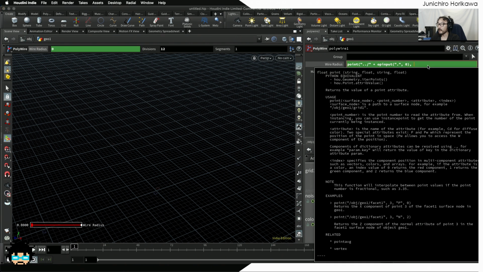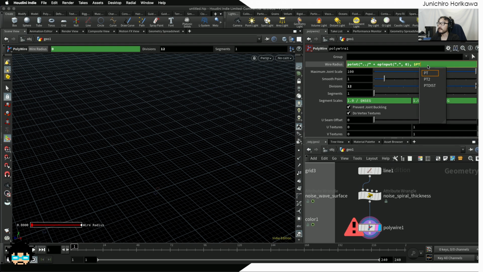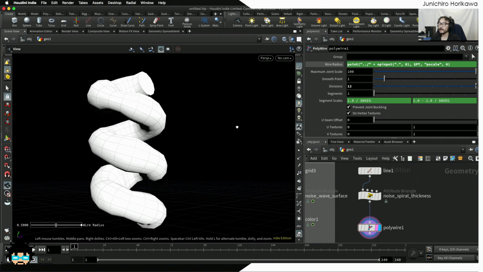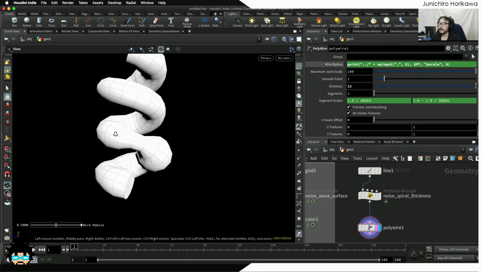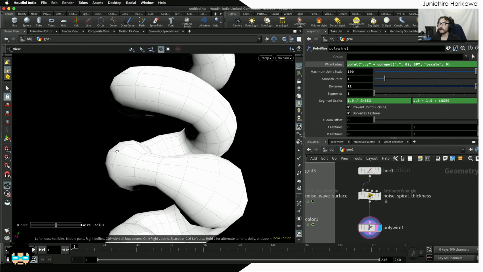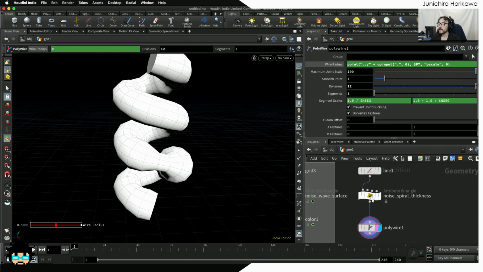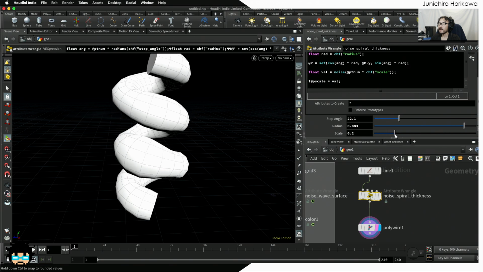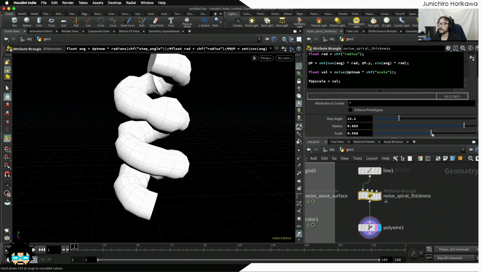And then for the second parameter, I am going to use $pt, which is equivalent to @ptnum in VEX. Then I'm going to use the p-scale attribute at 0 position. Now, this is the result you get out of this value. Now it seems like there is a big difference between the neighboring point numbers in terms of the size. So by changing this scale, you can smoothen out the differences based on the point number. Or if you want to make more differences, you can raise this scale up. At the end, it will become just 0.5.